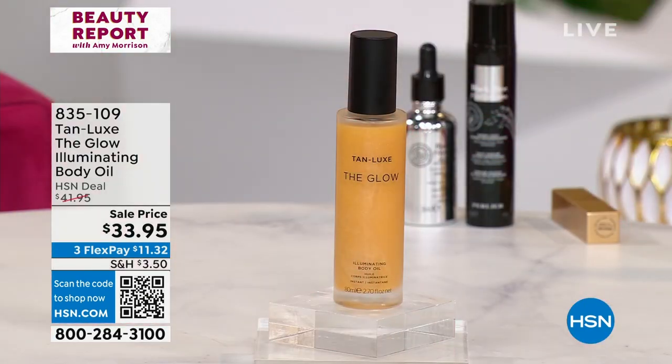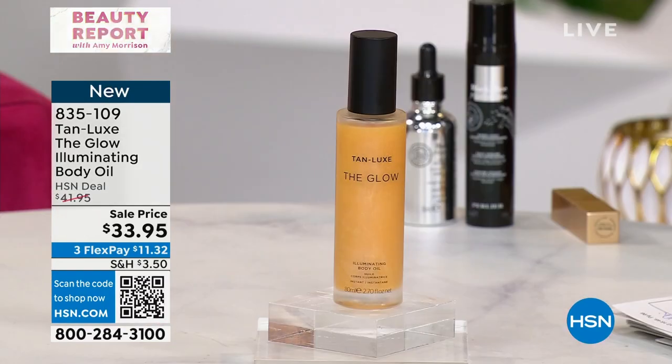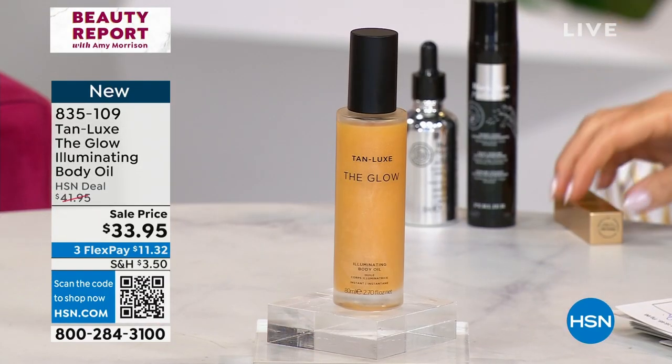All right, we're gonna be talking about a brand new launch. I have to say, this is by my request. This is something a lot of you ask me about, using a glowing product on your body. And I actually have to thank Miss Tamara Hooks because she was the one that told me, hey, Amy, you don't use any shimmer or body glow before you go on air. I remember we had just started as hosts, and she would put on this little glimmer lotion. I was like, well, that's a great idea. And Tamara has the most beautiful skin. So anyway, I've been on the hunt to find something similar to that.